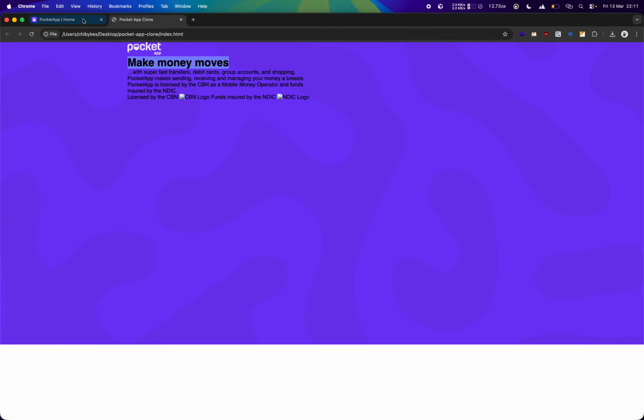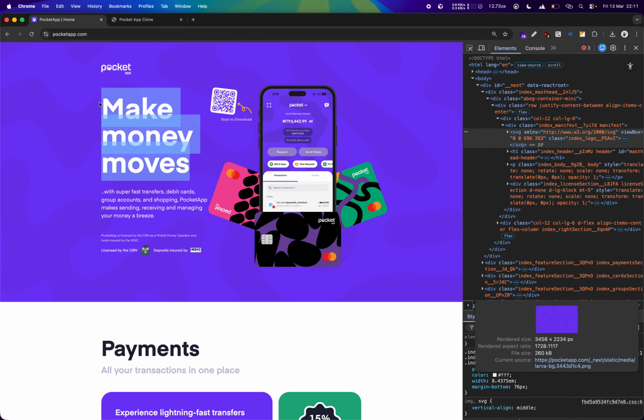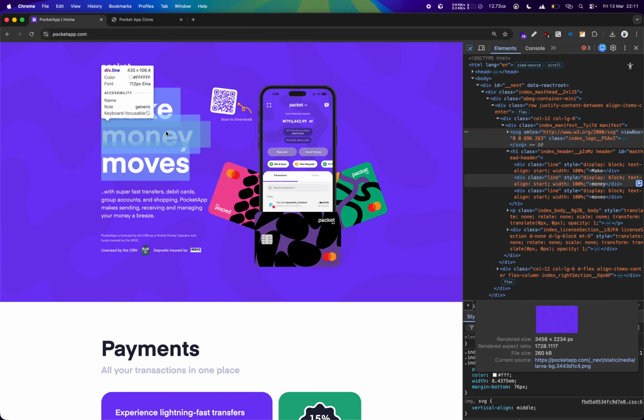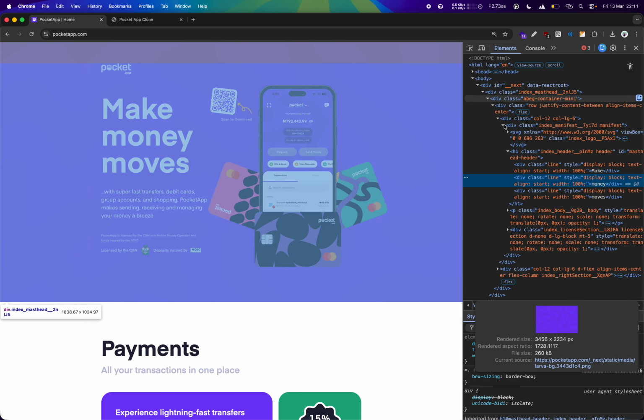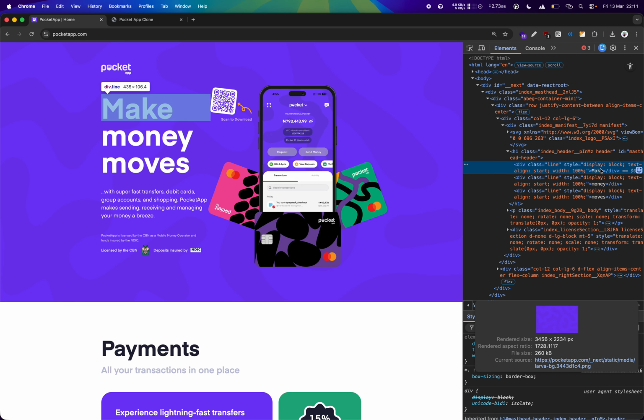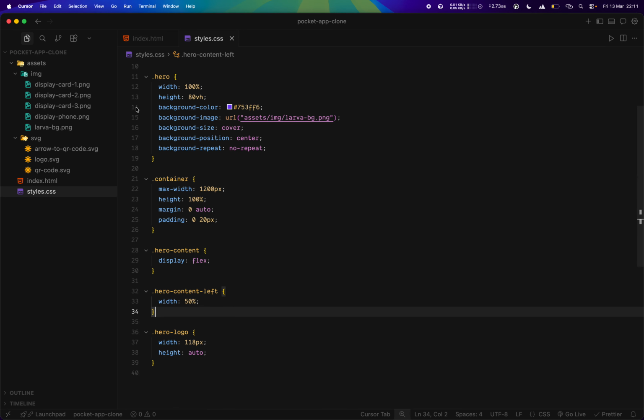So let's go for the H1. Make money moves. What is the way they did this one? What is the font size? I need to know the font size. It says here 112, 435 by 106.